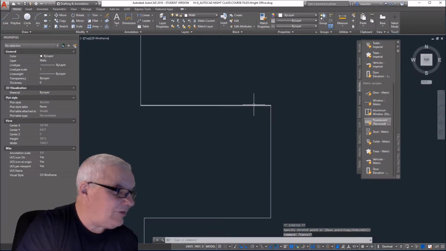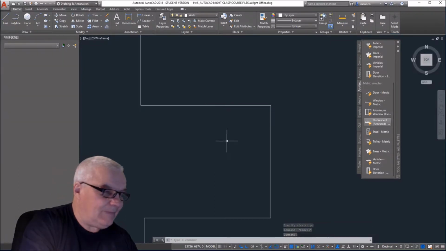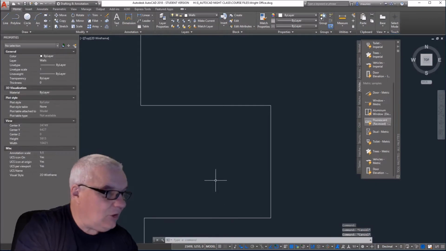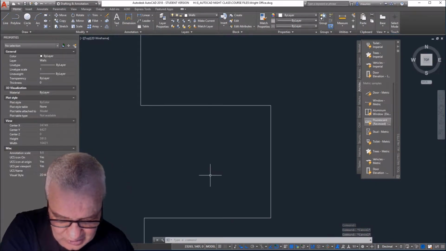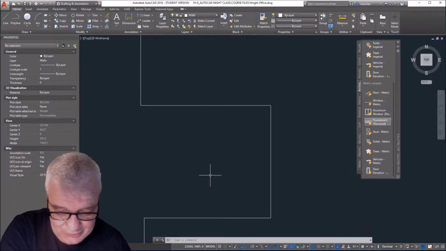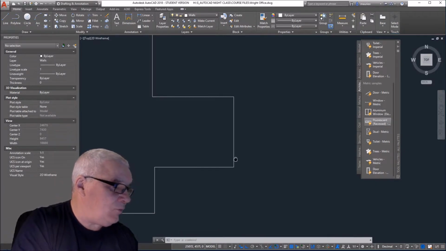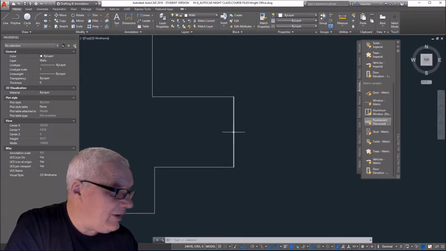Okay, so that's actually 3.7, I think. 3.7, yeah, and that's 3.6. And there's no problem with those being different. It's just that the outside wall of the stairs does not line up with the one there. So right now, what we're going to do is take that line out of there.